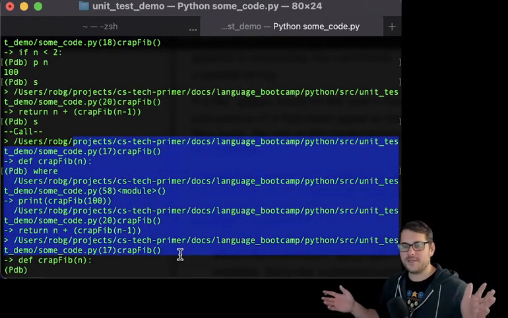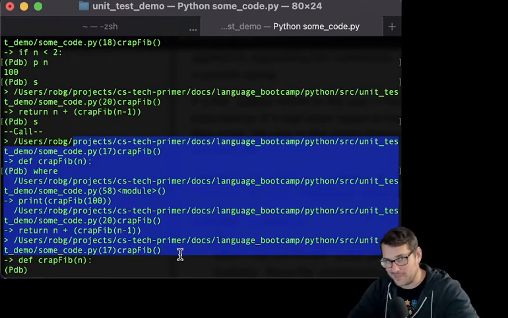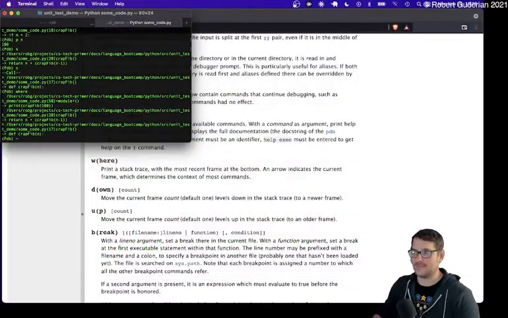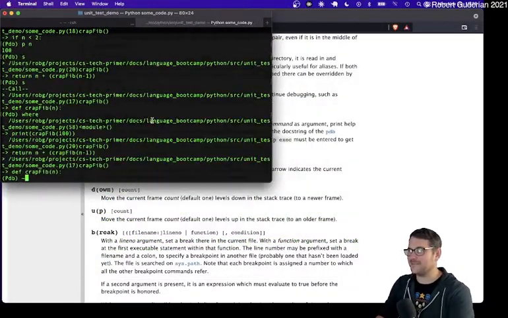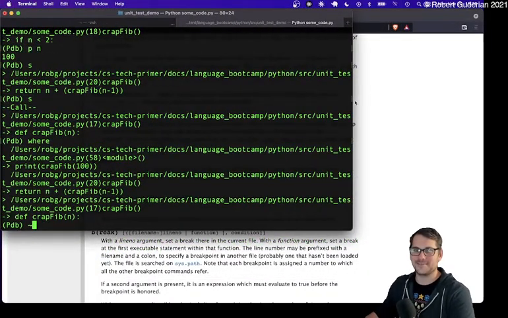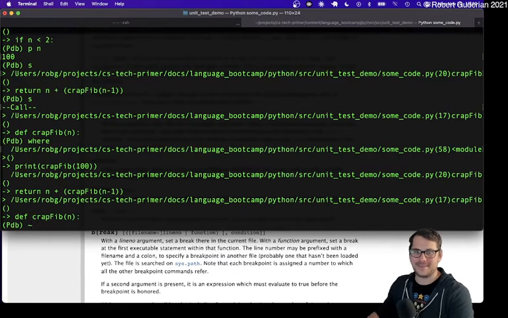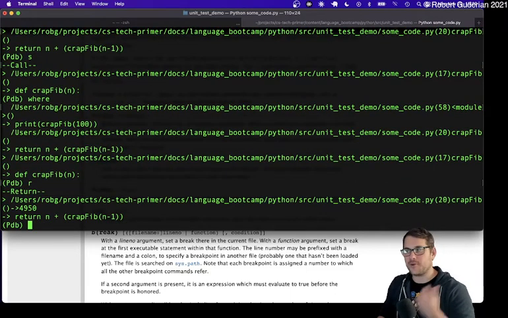Not the prettiest way of doing it. If you can widen your terminal from over 80 characters wide, it's actually helpful. I'm trying to not do that, but I could. Because, well, guess what? I'm just here. So I'm going to make this bigger for us. Can we see that? Sure. There we go. Is that going to look nicer? Oh, it's still too big. My path is just way too long here. That's too bad. So I'm going to hit R, and it's going to return up to our last call.